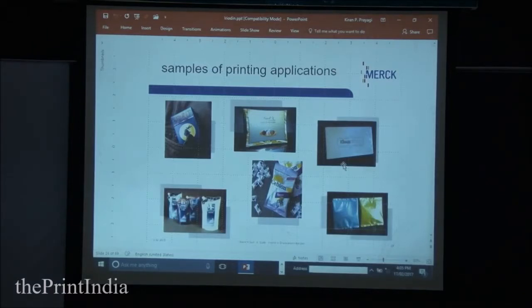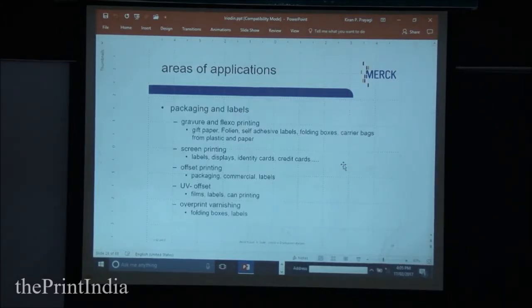So it can be applied for various products, various packages. Also not easy to copy. Yeah, so some kind of security aspect. Packaging labels, gravure, flexo, screen printing, offset, UV, overprint varnishes, or it can also be put in paper manufacturing.